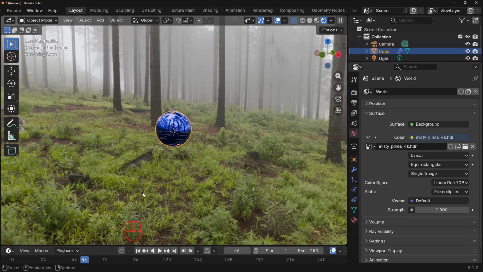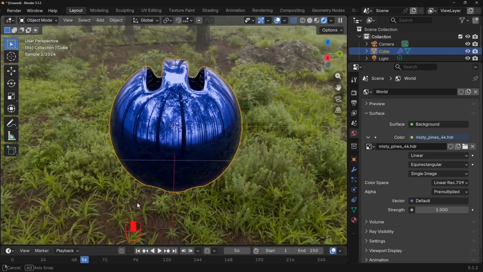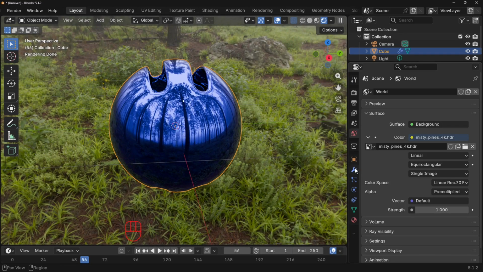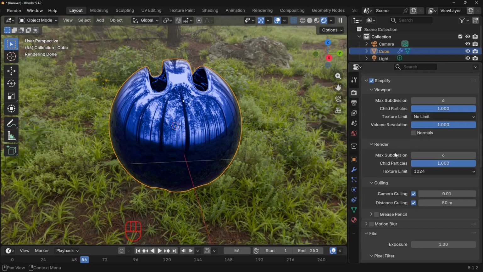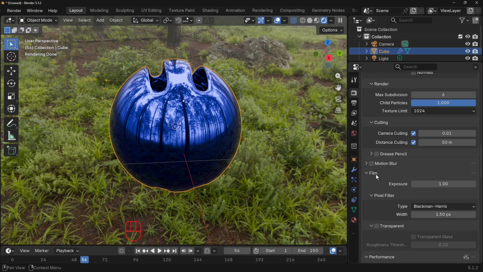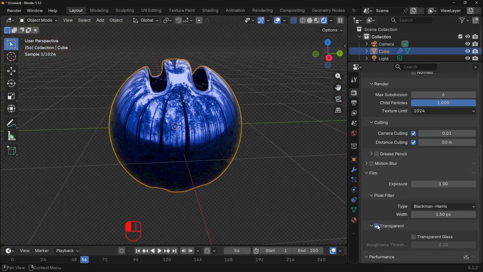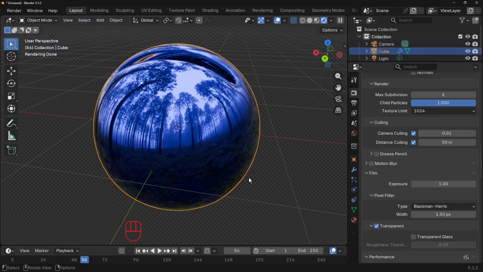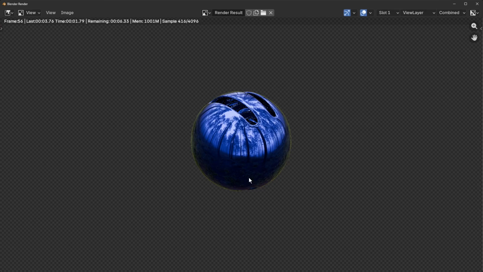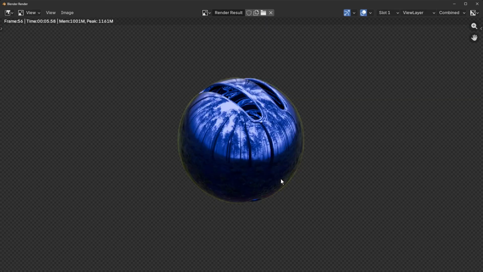And we'll take away the background by going into the actual render properties, go down to film, and we'll just open film up and set transparency. So as you can see, we've got our ball, and if we render this out now, F12, we've got our ball with our holes in it, which are quite oval.